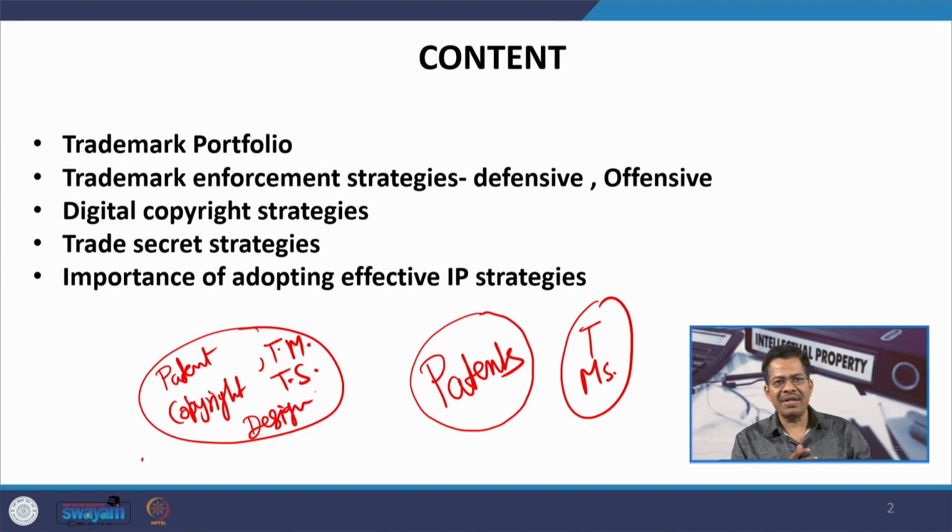So, in our previous session, we discussed the patent portfolio, where all my IPs are of patent type. Now, in this session, we are going to discuss how, if you have trademarks, copyrights, and trade secrets, you are going to use different types of strategies to take the maximum benefit of your portfolio. Let us first discuss trademark related portfolios.